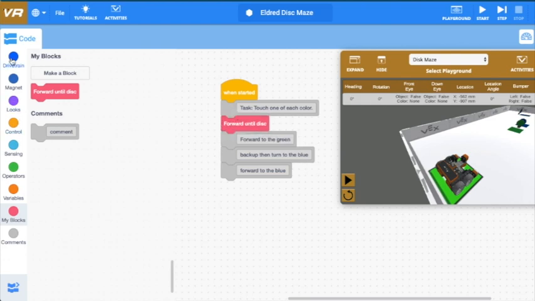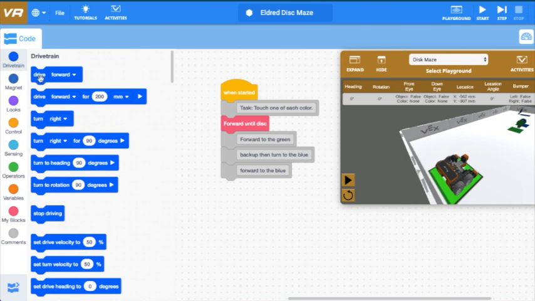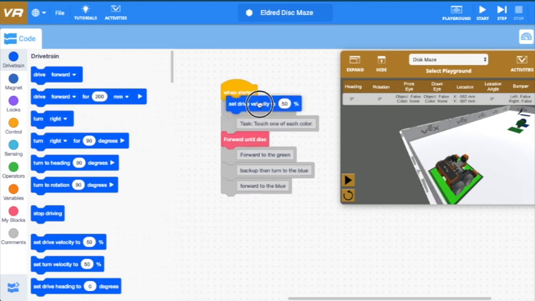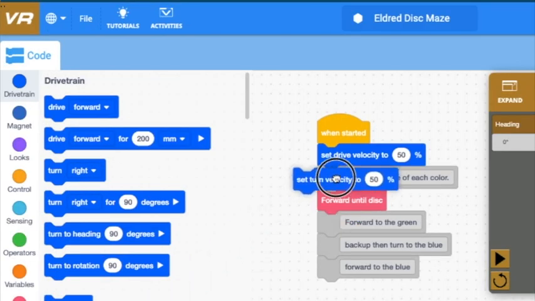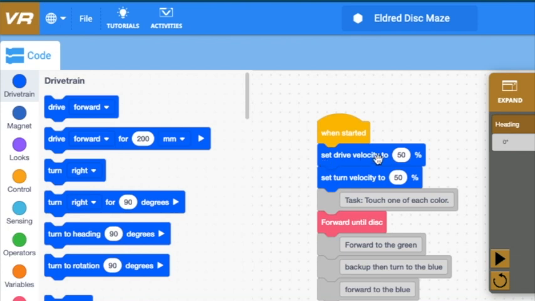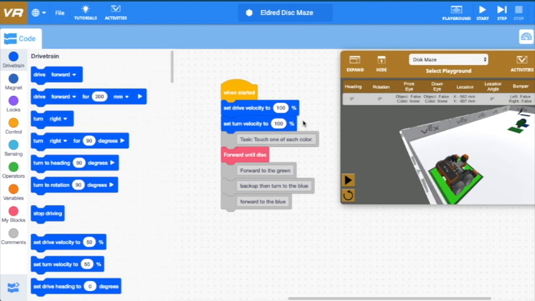Here's another trick I'm going to have you guys do in the beginning, which is to turn up the drive velocity and the turn velocity. I'm going to drag these in, and we're going to set these to 100 so it makes things go a little faster. So set drive velocity to 100, set turn velocity to 100. These are percentages, so we can't go higher than 100%.